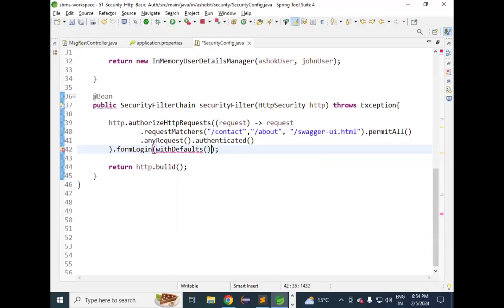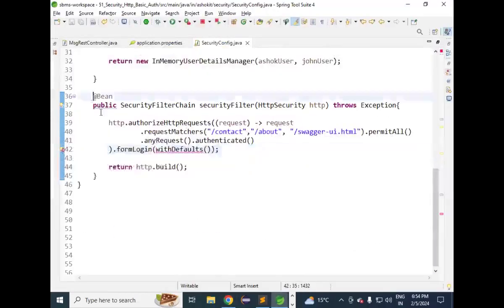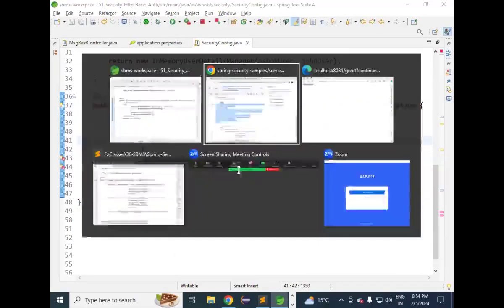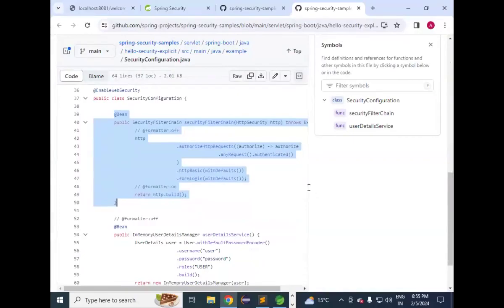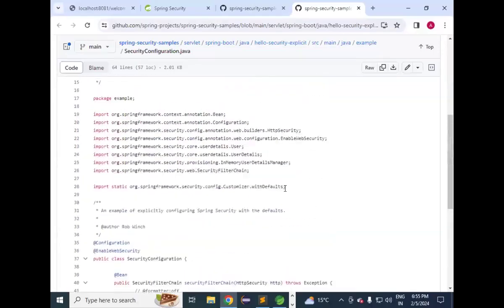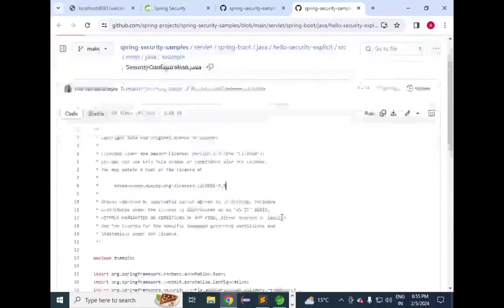It is not coming here. Security, let me take their method. Let us see from where they are getting withDefaults. withDefaults is a static import.